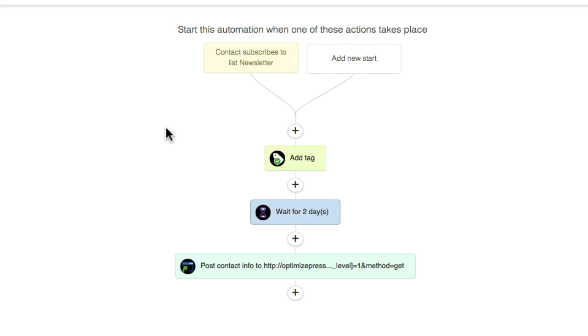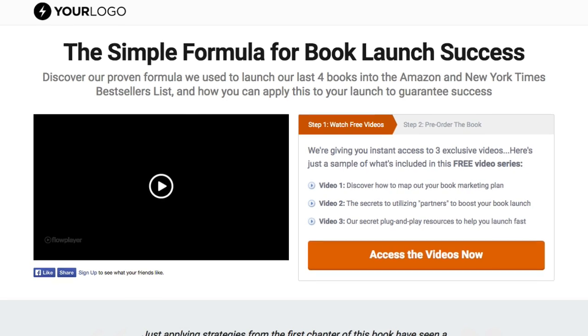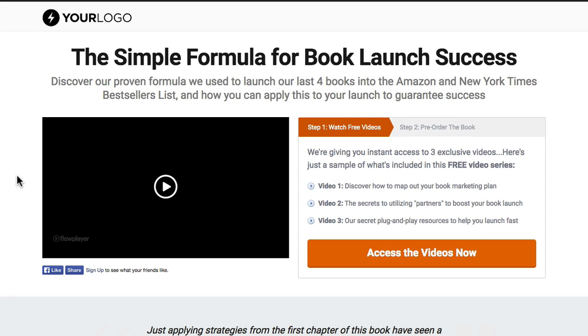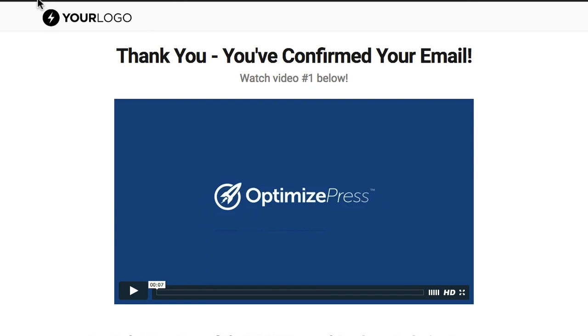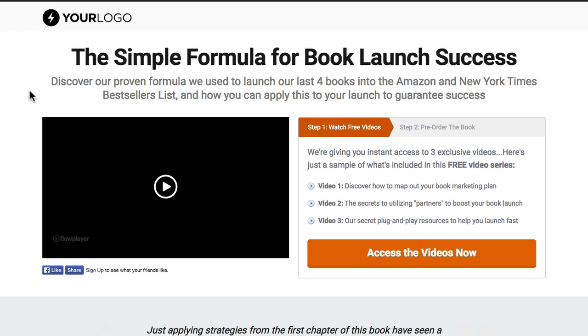So what we've done is we've created the list and the form inside ActiveCampaign. We've connected it to our landing page, which is here. We've told the landing page what to do afterwards by sending people to the thank you page. And once they click the confirmation, they'll be shown this page. So what I'm going to do is opt in, just so you can see how it works for a user who's actually opting in.